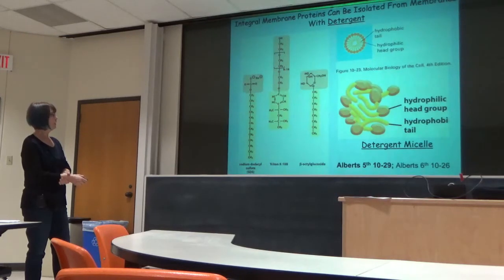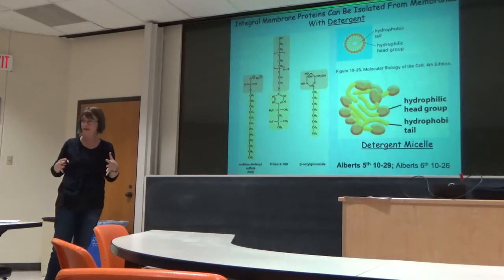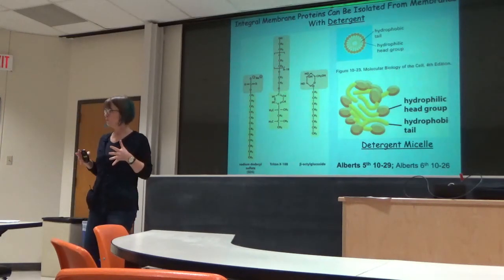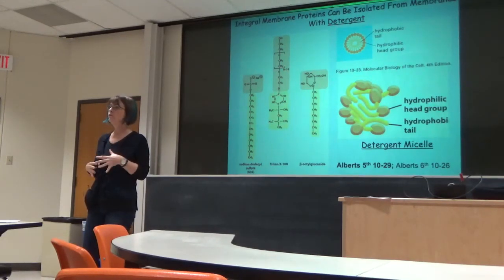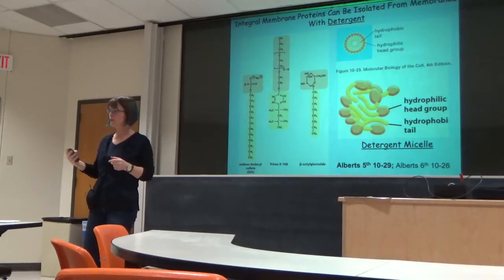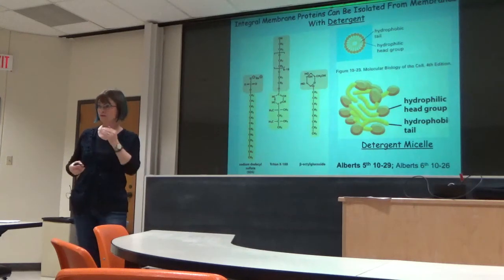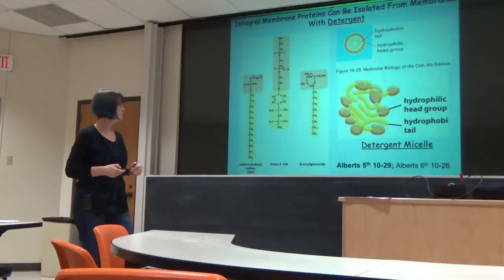So in order to do this sort of biochemistry, we have to treat cells with different reagents that will help us extract the proteins so that we can look at them intact. And also, these various treatments allow us to figure out whether proteins are integral membrane proteins, peripheral membrane proteins, what domains are on the outside, what domains are on the inside, etc. So let's look at that experimental data.